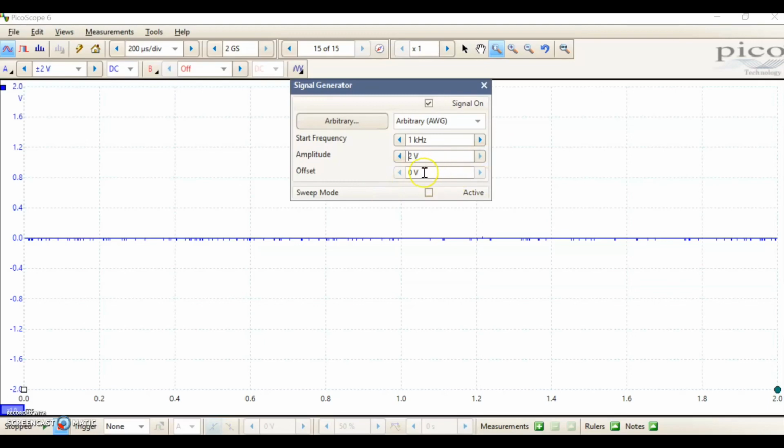You can also set an offset if you want to. If this box is checked right here, that means it's already producing a waveform out of that AWG BNC port. I'm going to show you how to hook up your leads onto the scope so that we can take a reading, and then we'll come back and do some measurements to see how accurate this signal generator is.